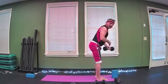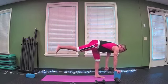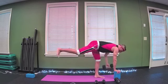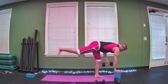Move the weight to your right hand, bring your right foot forward if you're in the lunge, or ground your right foot if you're in warrior three. Go. Pressing back through the heel, lifting and lowering, working lats.